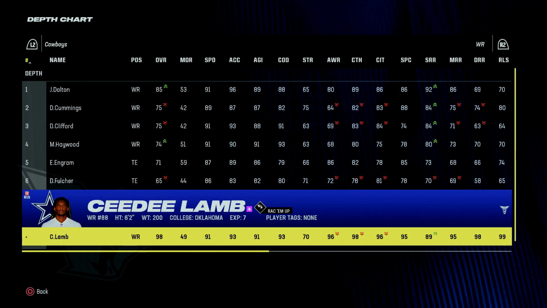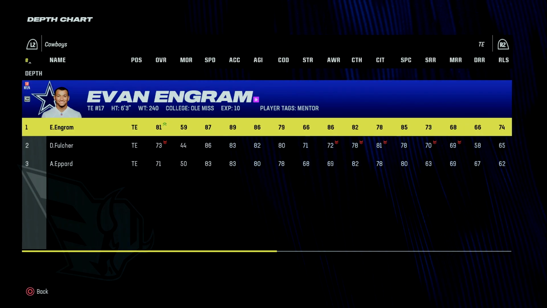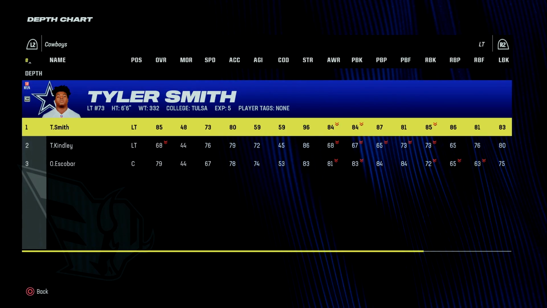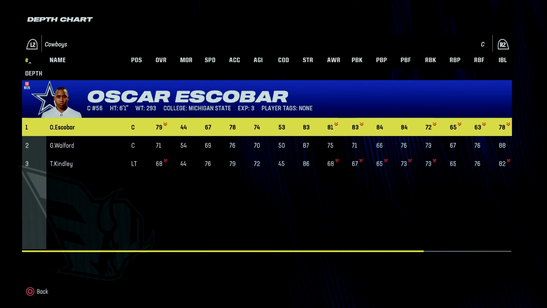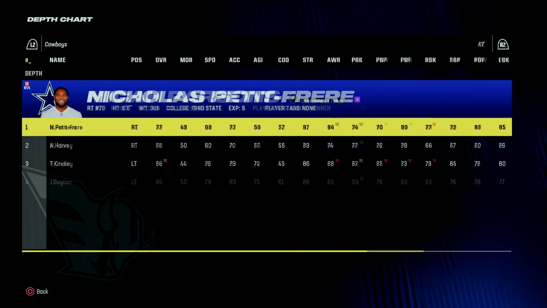We apparently will not have to deal with CeeDee Lamb. He is currently injured. At tight end, they have an 81 overall in Evan Ingram. Left tackle is an 85. Left guard is going to be a 76. Center is a 79. Right guard is a 74. And right tackle is a 77.